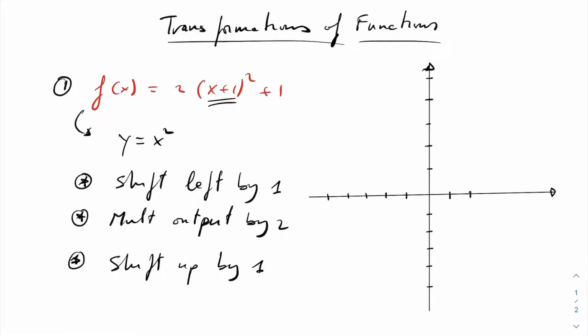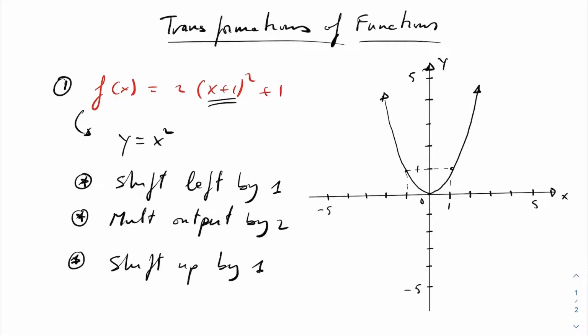The first thing that we need to do here is draw our parent function, the parabola. As you know, our basic points for the parabola are the points with coordinates (negative 1, 1), (0, 0), and (1, 1). If you connect those 3 points, you're going to get the graph of our parent function. After that, we're going to transform each of those points in order to obtain new points for the graph of f of x.